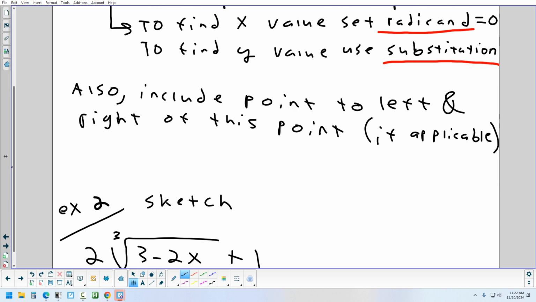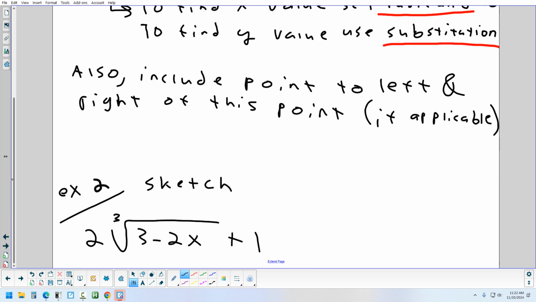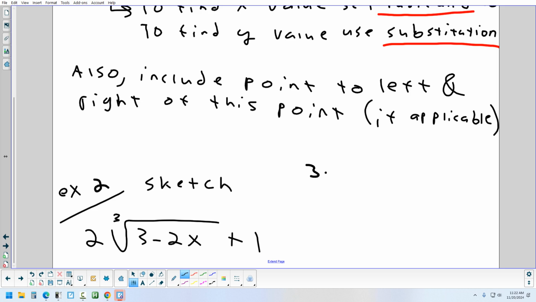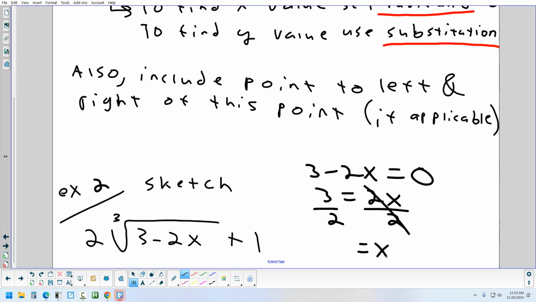How do I find the x value of my new center point? Set the radicand equal to 0. So 3 minus 2x equals 0. Don't worry about anything that's not in the radicand. That doesn't affect the x value. So I would do this first. Now I don't have to deal with a negative number. And what would be my last step? Yep, divide by 2. That's gone. And if you want a decimal, because we're going to graph it, x is 1.5.